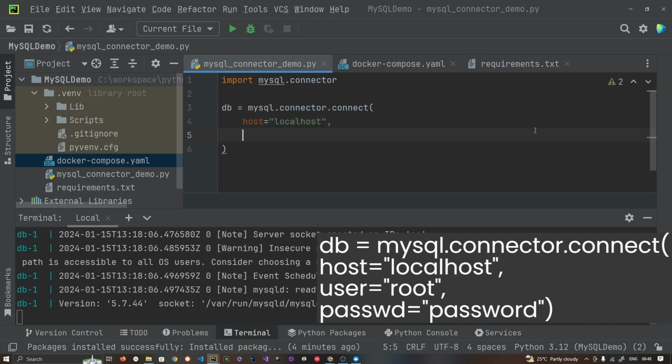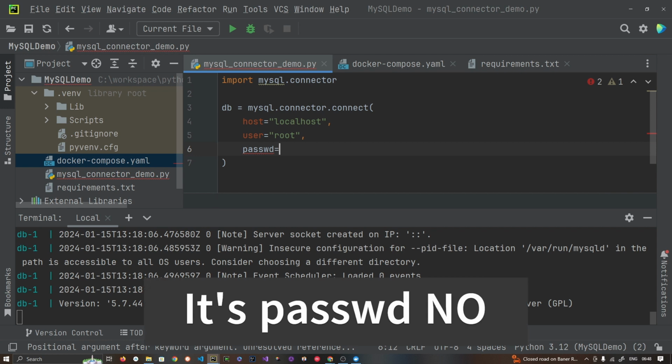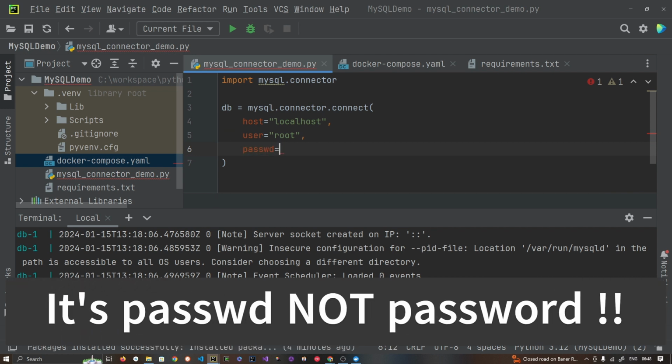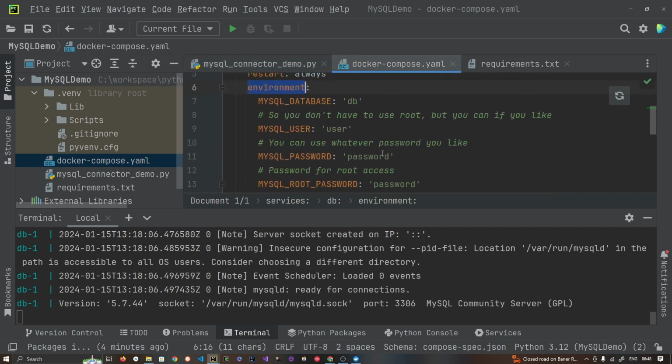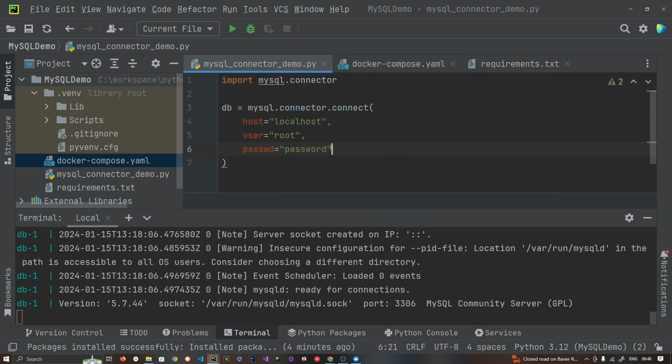Or if you are using a local instance like this, then you can specify localhost, then user, which will be root, then it's going to be passwd. Please remember this, you can misspell it as password. Yeah, so here we have specified password.